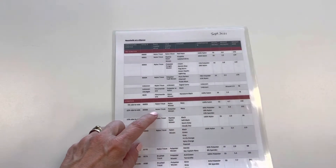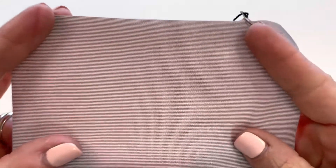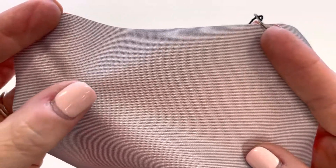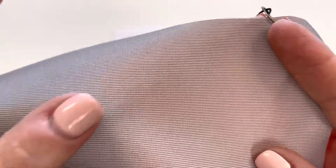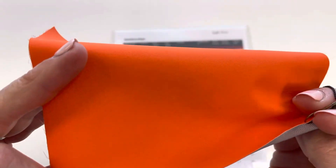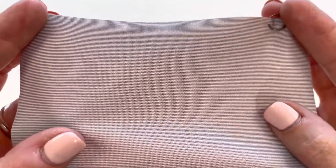An example of a nylon Trico back is this particular fabric. This is the nylon Trico — it's a very fine mesh and it's laminated to the waterproof breathable membrane, which is the white color you see through it, and to the face of the fabric. So every style that we list with a nylon Trico back will have a similar looking back to this.